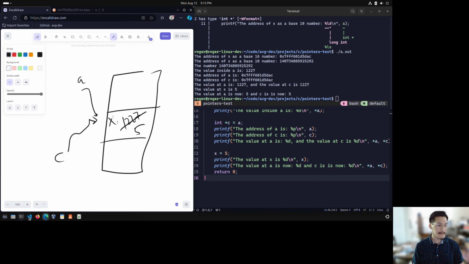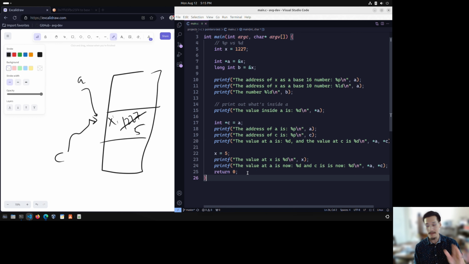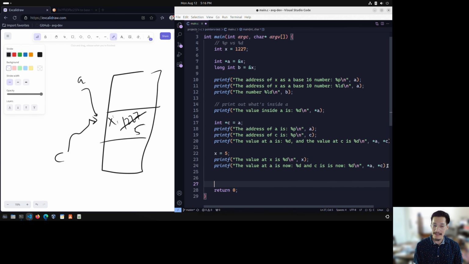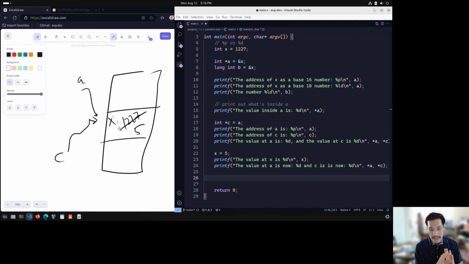What happens if we did this? Well, since we know that these addresses are pointing to X, which has 5, let me ask you this. Can we actually update X without touching X? Can we change this value here to be something else without even doing an assignment on X?